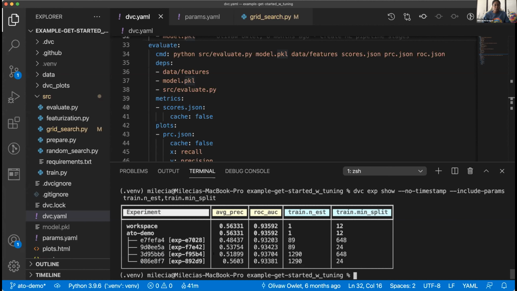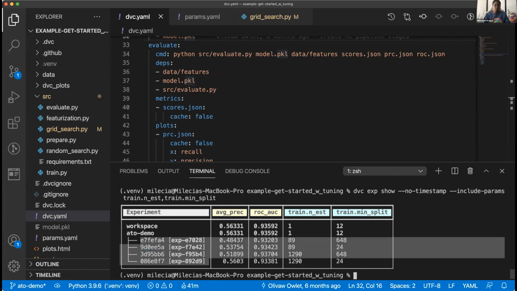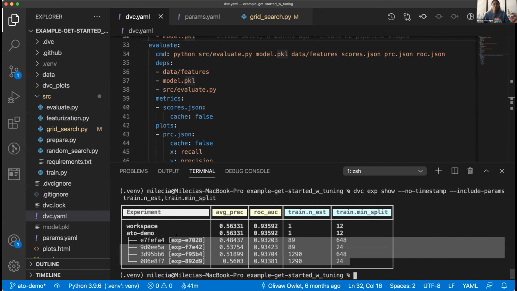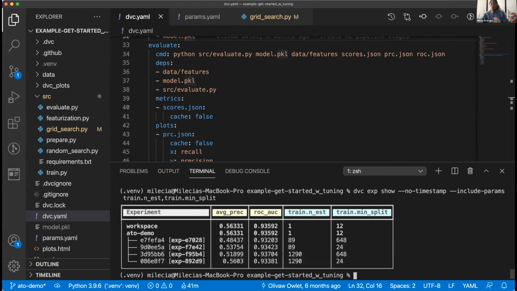So all of these experiments, you see they have the associated IDs. It means that there's metadata attached to those IDs that has a connection to these specific hyperparameter values, our code, and our data. So if you wanted to go back and reproduce any of these experiments at any time, you can, just because DVC has the exact changes associated with the experiments based on these ID numbers.